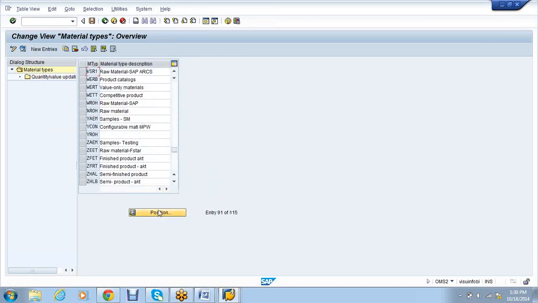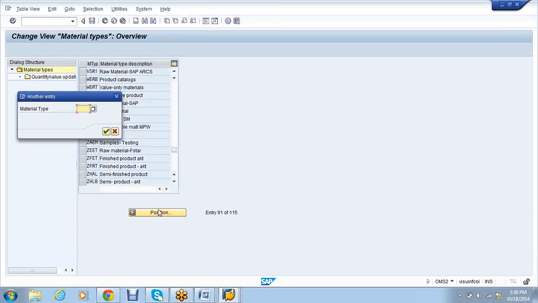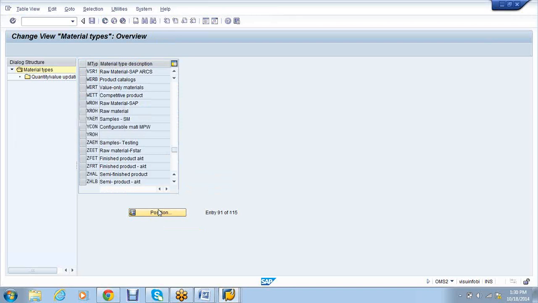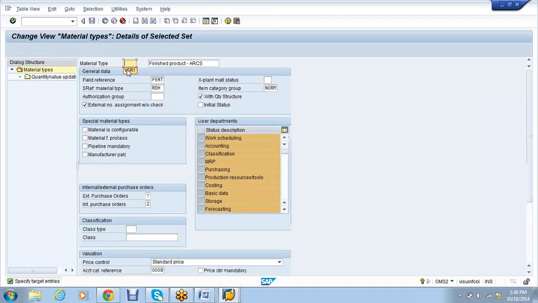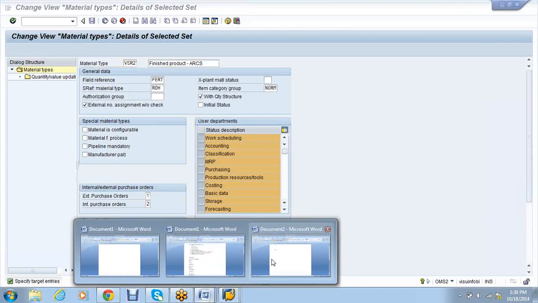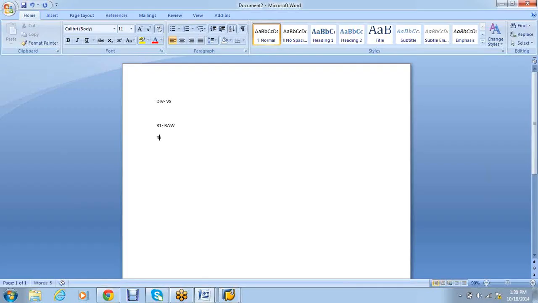Similarly, FERT is normally used for your finished goods. So similarly select it, copy. Let's say I'm giving VESR2. R1 is raw material, R2 for finished goods.